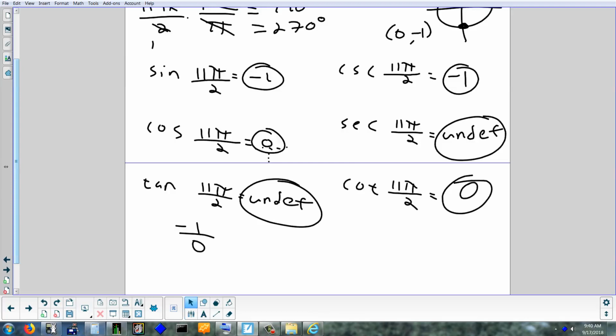Okay, so that's the first part of unit circle trig. Tomorrow we'll take a look at how those square roots of 3s and square roots of 2s, kind of where some of those were coming from.